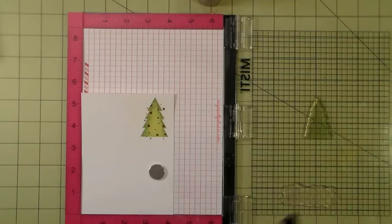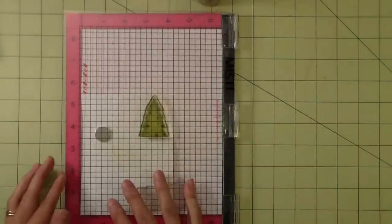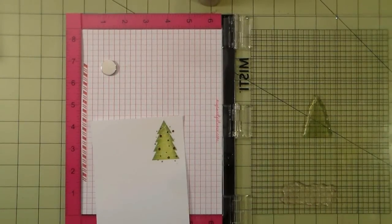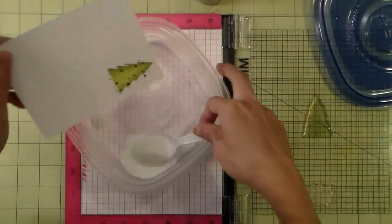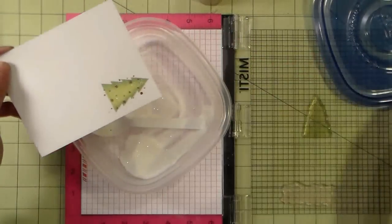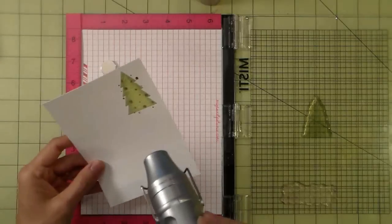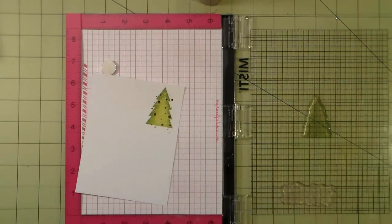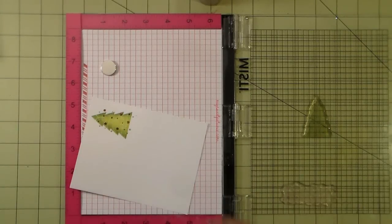And so now I want to go back and add the embossing powder because I just want the tree to shimmer. And I could use the Wink of Stella, but I gotta use my glitter embossing powder. And while I'm using my glitter embossing powder, let me tell you, I made several of these trees because it was just absolutely so fun to use that pigment ink, and it was really, really cool. Even after it dries, it just feels velvety under your fingers. And so I have several of these trees set off to the side that I'll be using on a card in a little bit. But in the meantime, we're just going to make this tag.